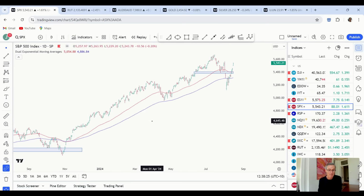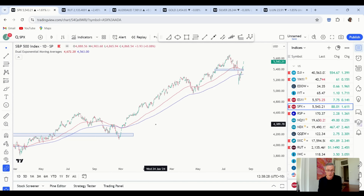Overall, coming back to the S&P 500, I think the default position should be in favour of the incumbent trend, which has been in place for quite some time now. It remains up. Nothing has changed in the last few weeks to change that. We still have rising moving averages and a market which is mostly, with the exception of a few days, above these moving averages. It remains a bullish setup. Dips continue to be bought. Nothing here has broken from that perspective. And I think this remains the case. This default position remains bullish until we have clear evidence to the contrary, which we just do not have at this point.